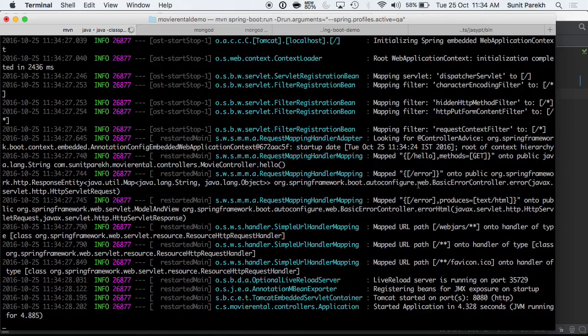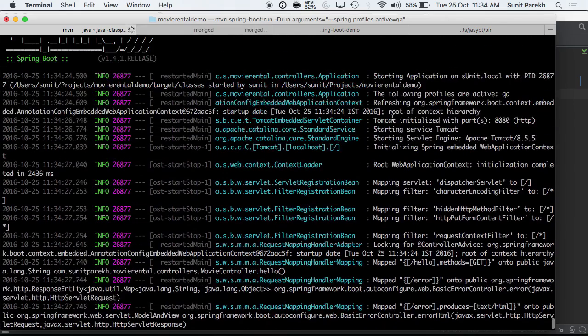Now, again, they have very good info messages. If you notice, at the start of the application itself, I want to know which profile it is running, right? And there, the profile active is QA. Generally, you can make multiple profiles active. So if you read more about Spring profiles, you will learn how to do all that. You can pass in multiple profiles and you can do a lot with Spring profiles when you want different behaviors in different environments. Fair? So it's with QA now.